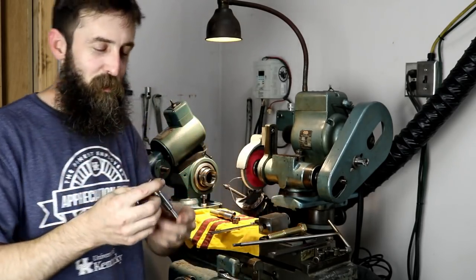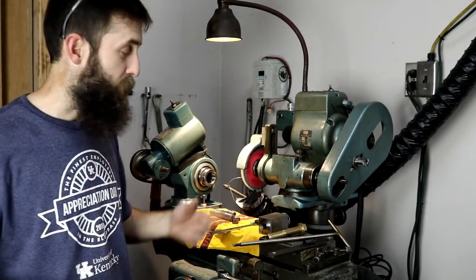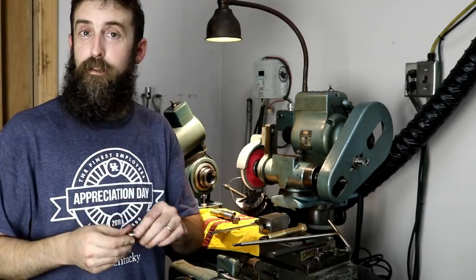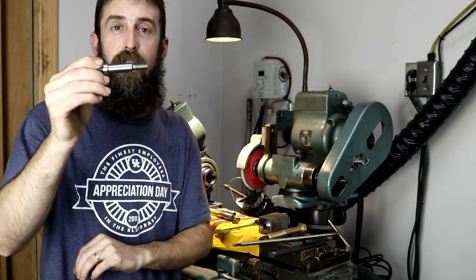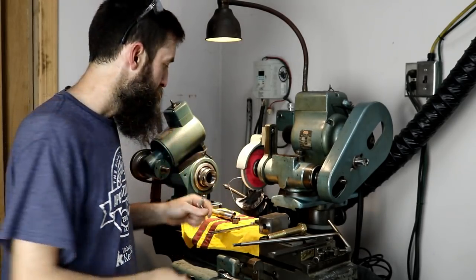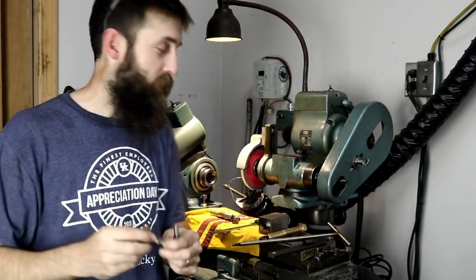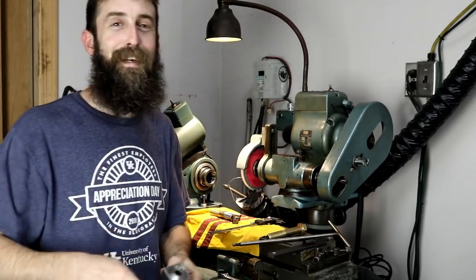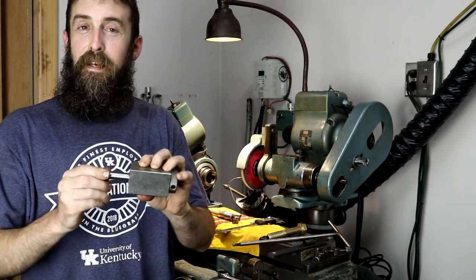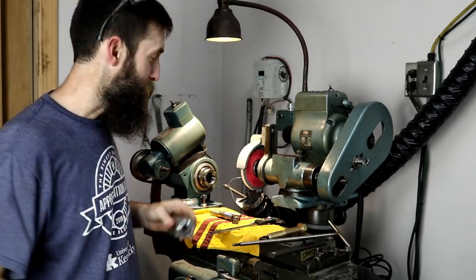So what I'm going to do is put this in the cutter grinder. I've already dialed it in, checked it, made sure that it's grinding true, and I'm going to grind this portion down to 17/32nds, which is still about 6 or 7 thousandths above the largest diameter on the taper that I need to grind. So I'm still good. I can hold it in a 17/32nds collet in this block in the lathe. So I'm going to get set up on the cutter grinder. We'll grind this and then we'll go work our front feature.